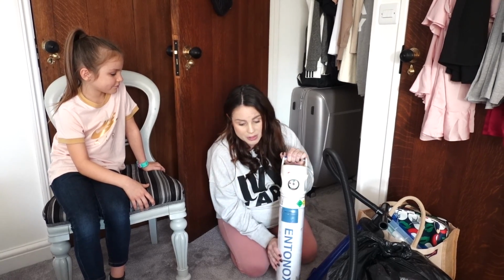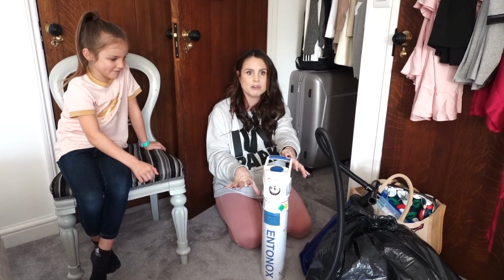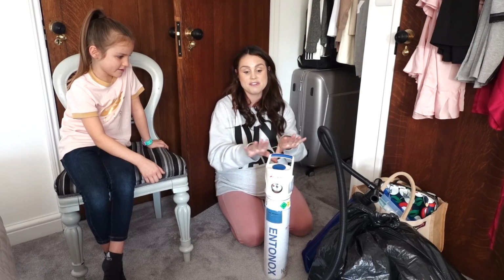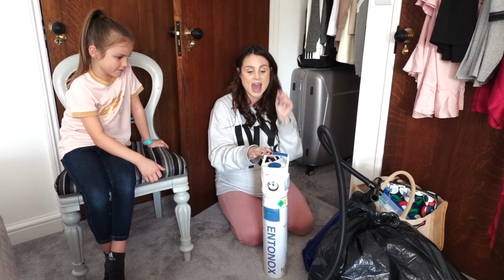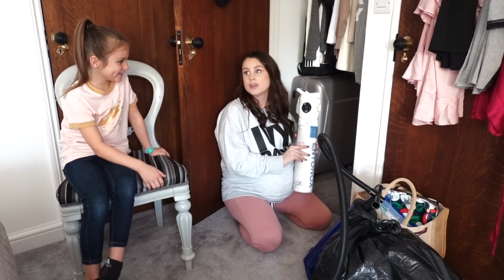I don't know 100% the science behind it, but it's really popular in the UK. The midwife has got the attachment bit for it as well, so when she comes here when I'm giving birth, she'll help attach it, and if I want to use this then I can. That's why I've got it here just in case, because I did really appreciate it towards the end. It kind of looks like a rocket.